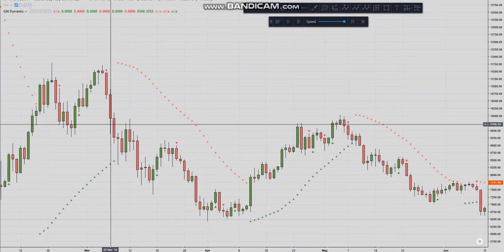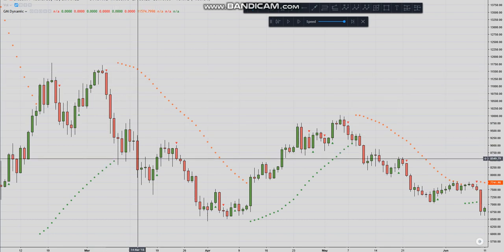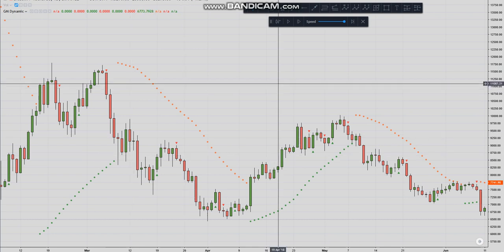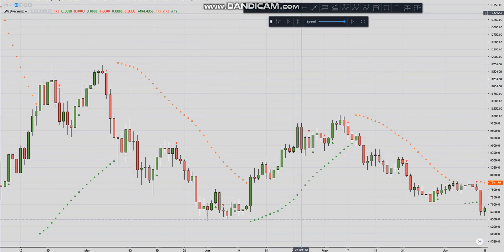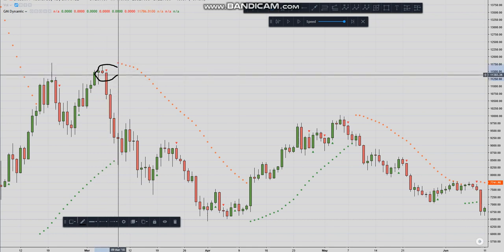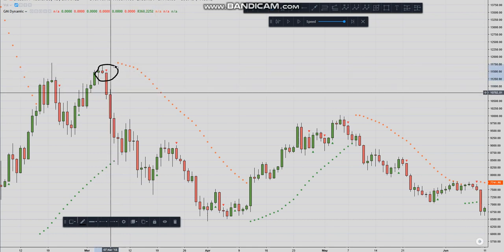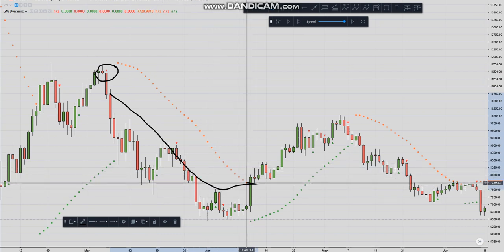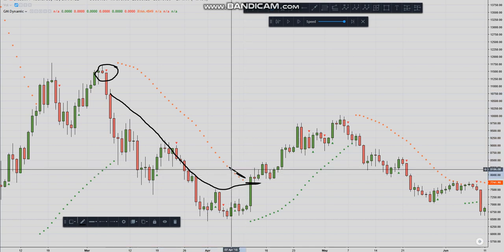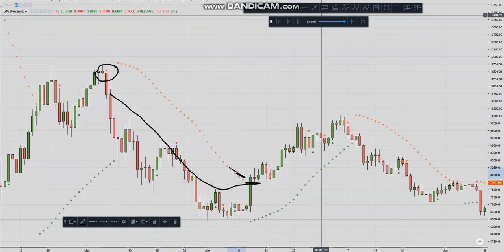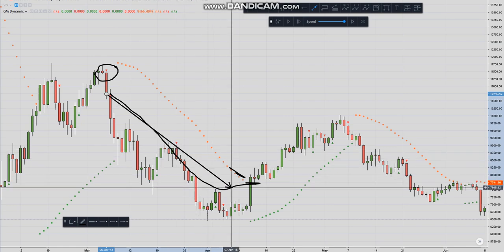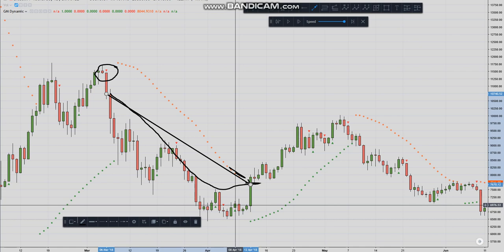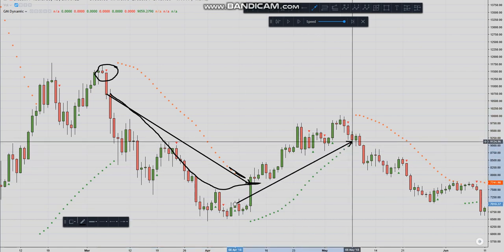So for instance, you'll be getting in on a short all the way down here. However, they do work quite well as an exit indicator. So for instance, if I was to enter a short here and ride this all the way down, it's at this point here we can see that we bust through these dots, so that's where we're closing the short. So basically from there to there you're shorting. You've got a long entry here, you'll be longing all the way to there.